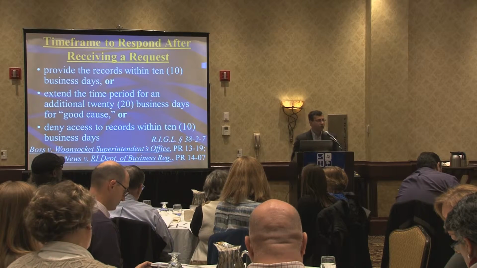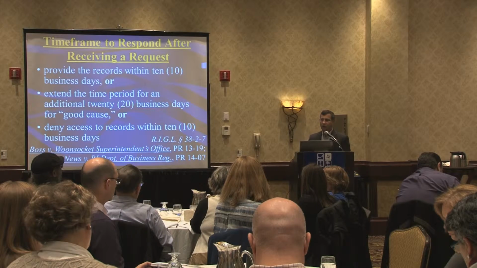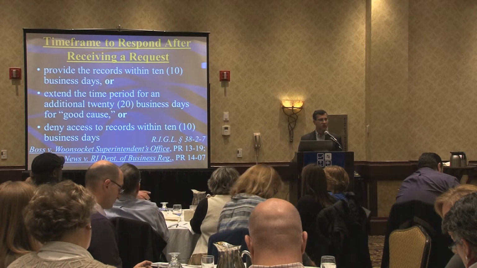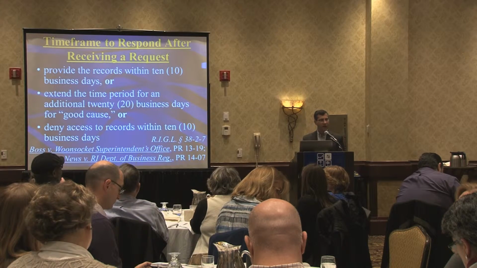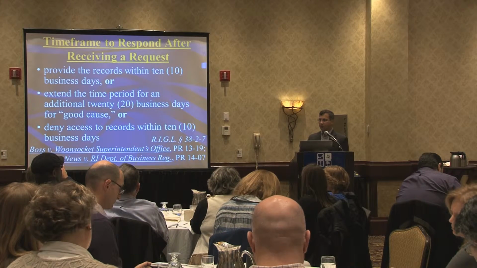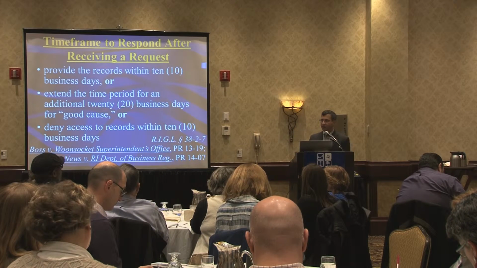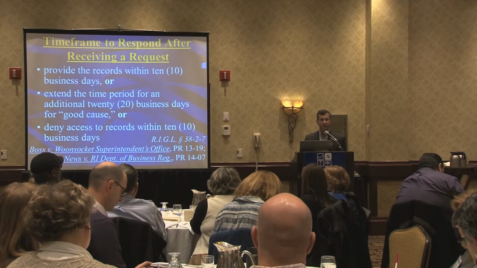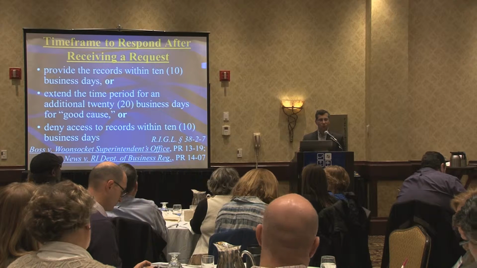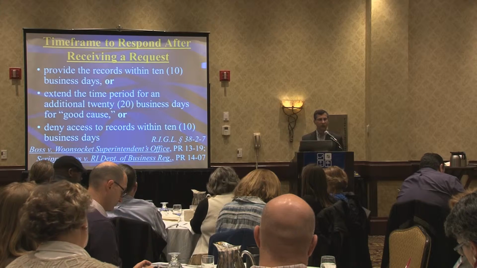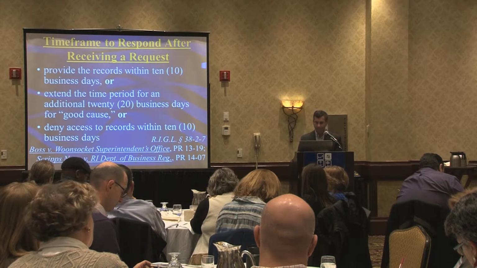It's particularly important because of this requirement that when a request is made, the public body has to do something within 10 business days. You either have to provide the documents within 10 business days, you have to provide a denial within 10 business days, or you have to extend the time in writing for good cause within 10 business days. So one of those things has to be done. If it doesn't happen within that time frame, it's a violation of the Access to Public Records Act.